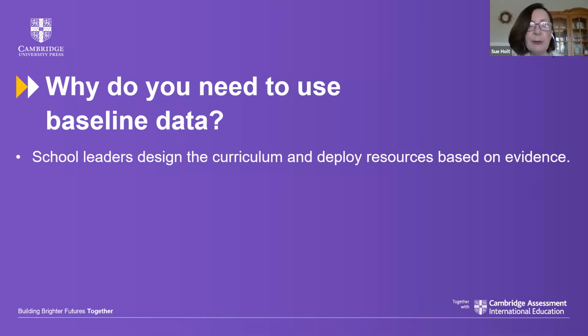So the school leaders need the data, actually the cohort data, to design the curriculum and deploy resources based on need. If you've got, say, 3 classes in a primary school and they've all got a teaching assistant, but when you look at the data for those classes, you find that some classes have got greater needs, then maybe you need to deploy your teaching assistants differently.